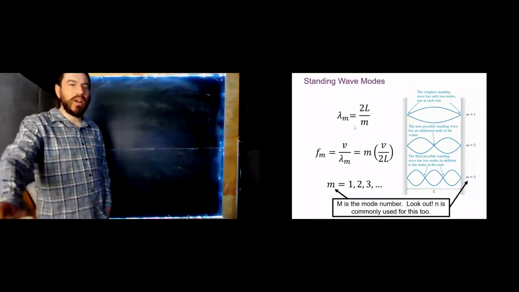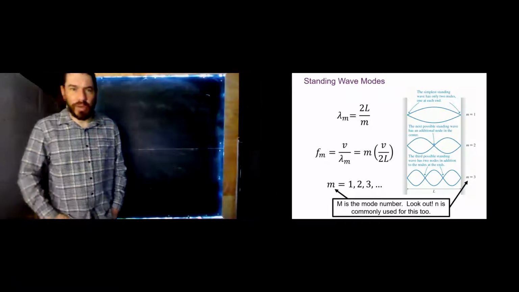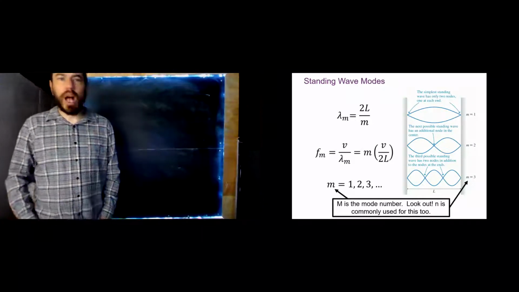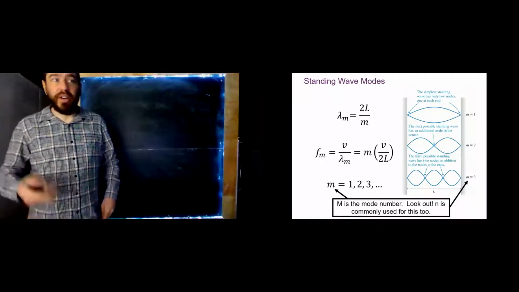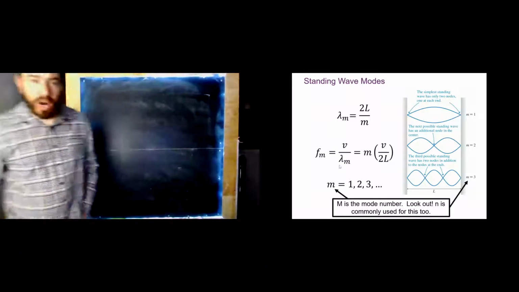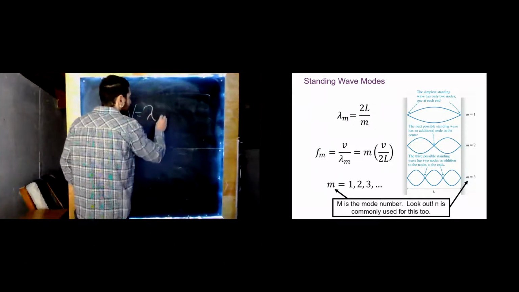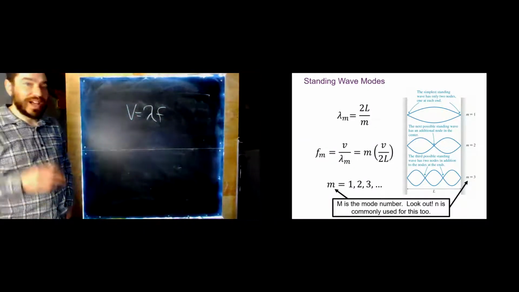And this could keep going, right? Now my arm's only so fast, so I was only able to demonstrate up to about m equals 4. I might have gotten m equals 5 there for a brief second. But theoretically, at any rate, it goes on and on and on. We can then relate this to frequency, of course. Our big money wave equation still applies. Velocity equals lambda times frequency. Wavelength times frequency equals velocity.